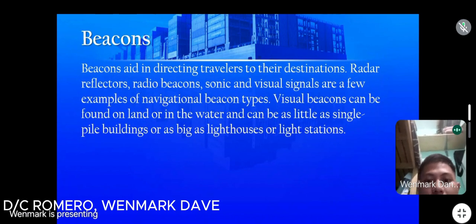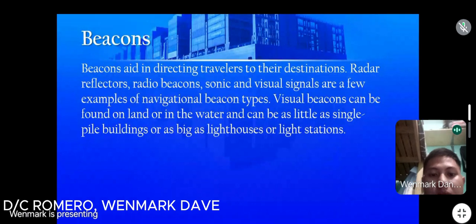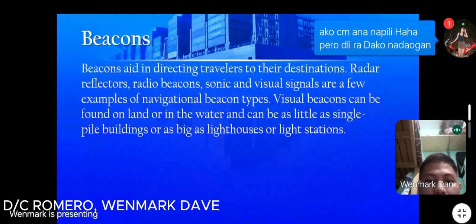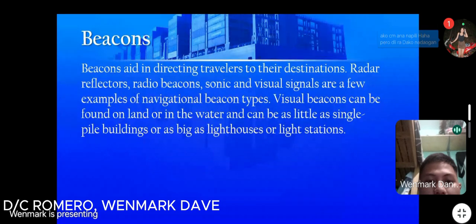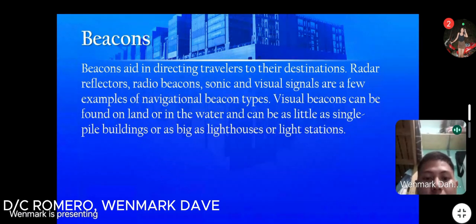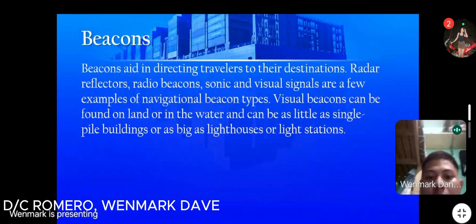Radio beacons provide reference points for navigation systems, and sonic signals offer audible cues, especially in low visibility conditions. Shore lighthouses serve as prominent markers on land or in the water.